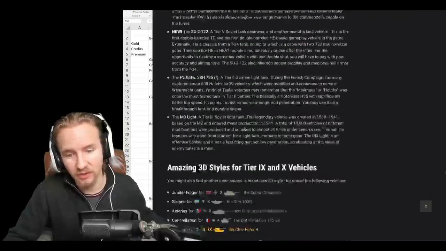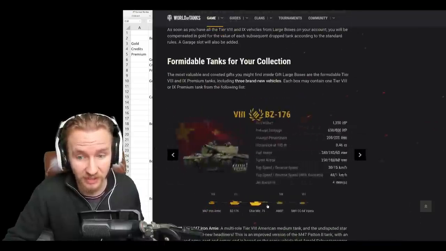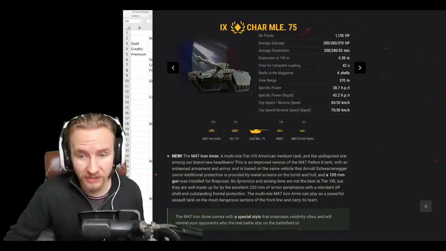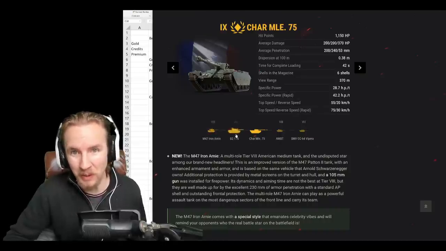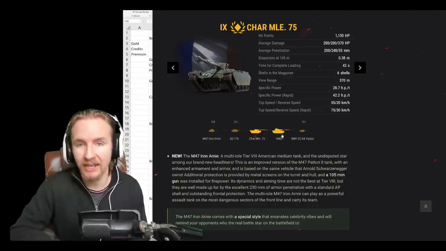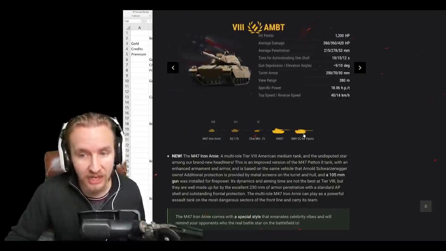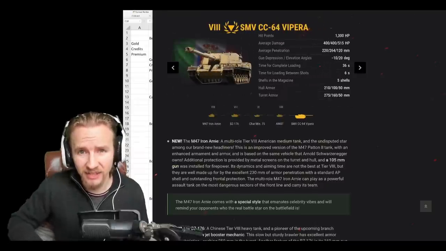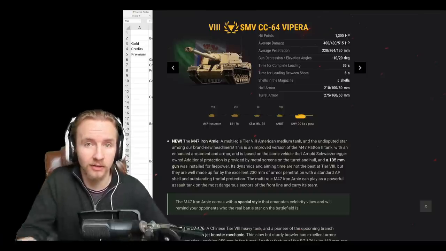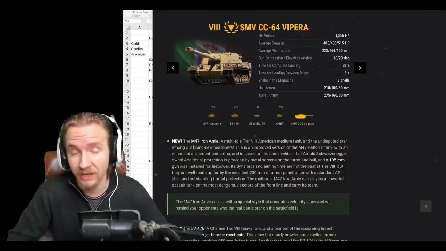And this year, as you know from my video, all of the tier 8 premiums are pretty darn amazing, including one tier 9 premium. And so while this means that you will have to effectively open up 250 boxes to be guaranteed to get any one of the individual vehicles, if you don't already have the AMBT and the Vipera, at least that's a darn sight better than opening hundreds, if not thousands, and just getting incredibly unlucky and not getting the one that you wanted, like happened with the Type 59 many years ago.